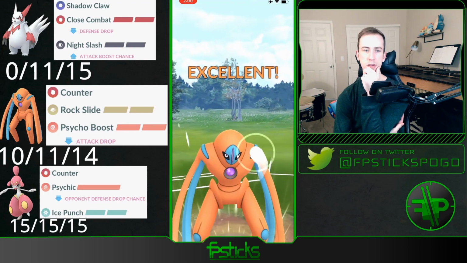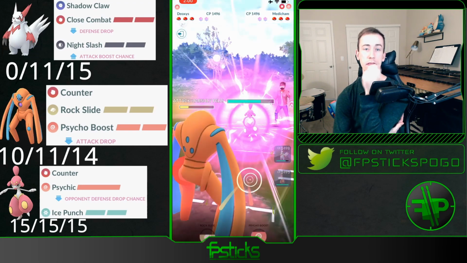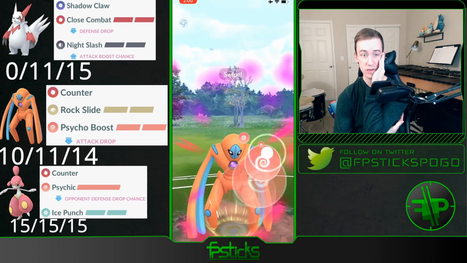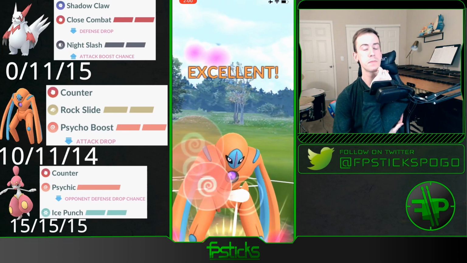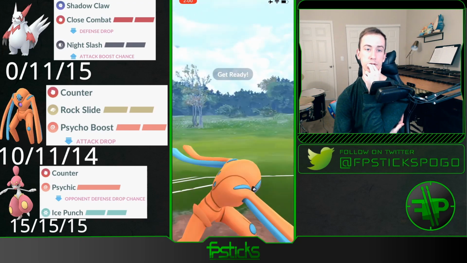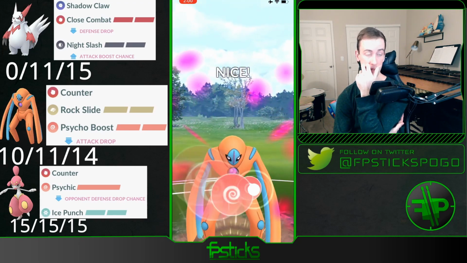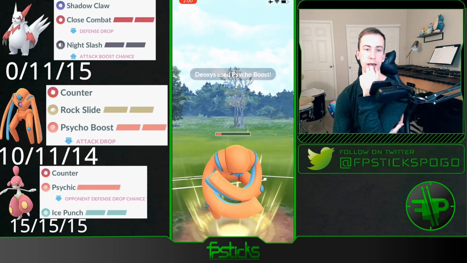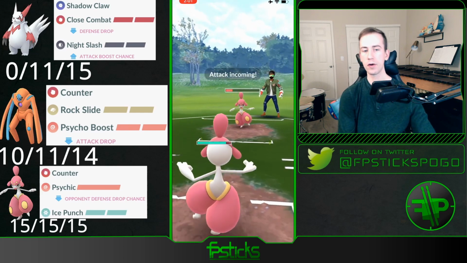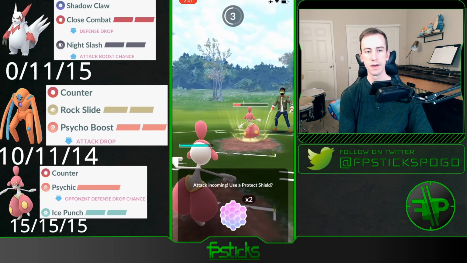So I'll throw the Psycho Boost, see what they want to do. And they actually swapped Medicham right there. I didn't even see the notification. Very unfortunate. If this Medicham tries to farm me down, I will get to 4 Psycho Boosts, which is definitely doing a lot of damage. And then I can safely bring... I'm actually just going to insta-swap my Medicham here. I do not want them to continuously farm like this.